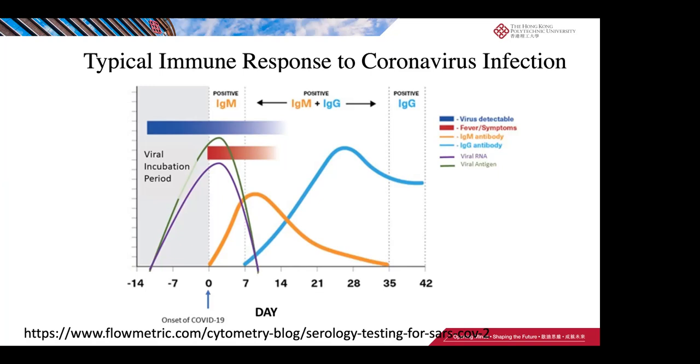COVID. After 3 months, 5 months, or 6 months, this could drop to a level lower than the threshold, such that you would be determined as negative, the serial negative. Serial negative is just negative. The serological result cannot tell whether you are infected or not.